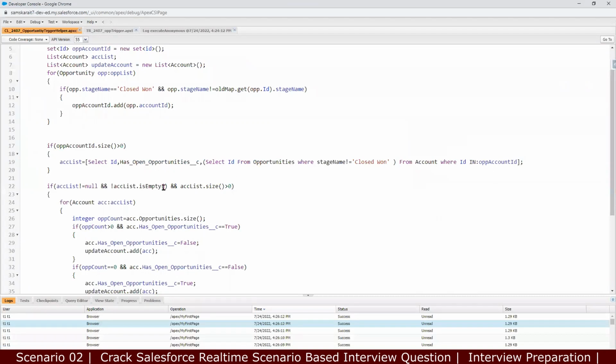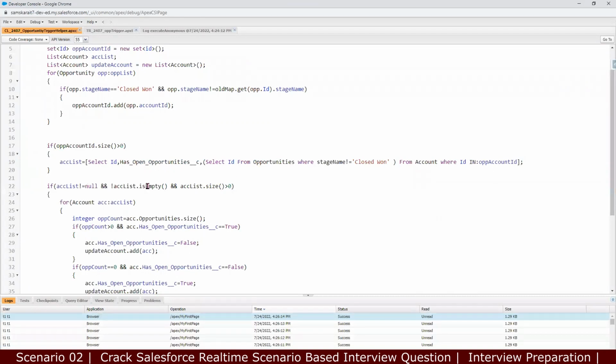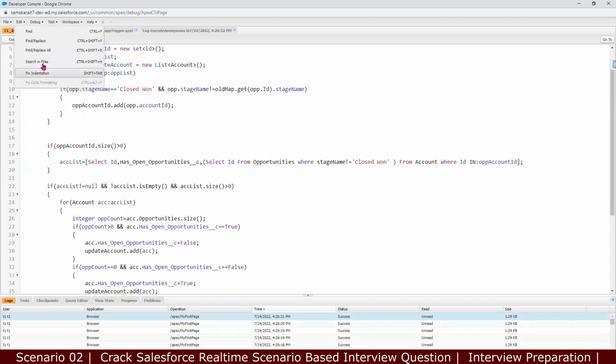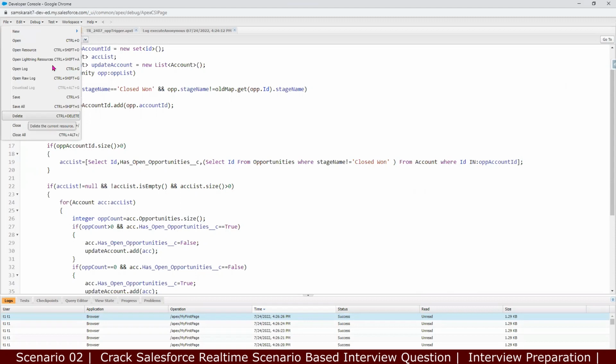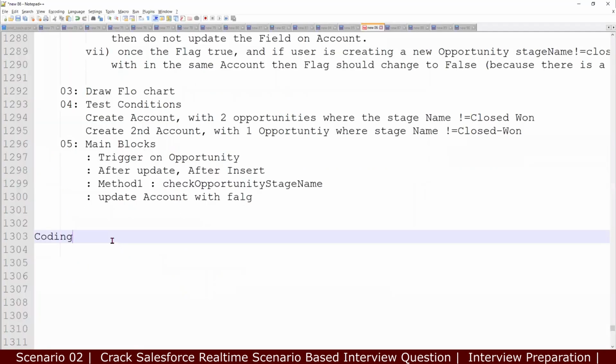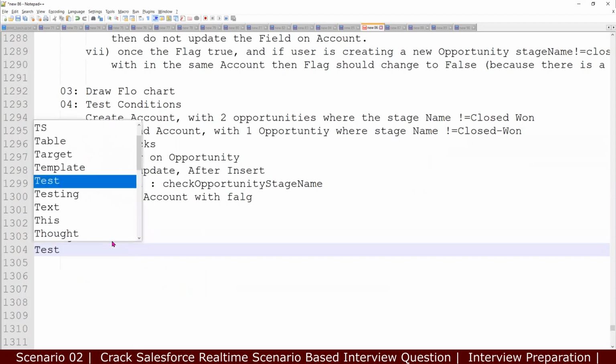So the only thing is that we have to check for blank, empty, none. That is the only one scenario. But apart from that, our scenario is working fine. Clear logs. So coding is working perfectly fine. We have tested the scenario. Third one is testing, right?